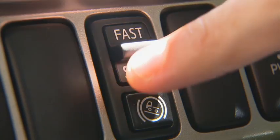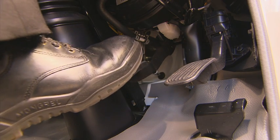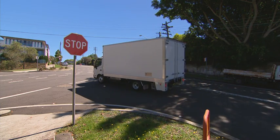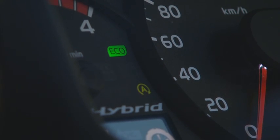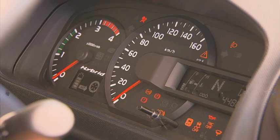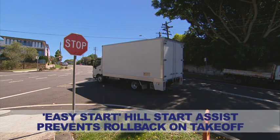Idle stop: with the auto stop-start function activated, the diesel engine can automatically shut off when the vehicle comes to a stop and the brake pedal is depressed. Lift off the accelerator and depress the brake pedal. When your speed reaches zero, the diesel engine will automatically shut down. Maintain pressure on the brake pedal — the A lamp in the indicator panel will light up. When you are ready to move off, simply lift your foot off the brake pedal and the engine will immediately restart. All you need to do is press on the accelerator and the truck will move off.